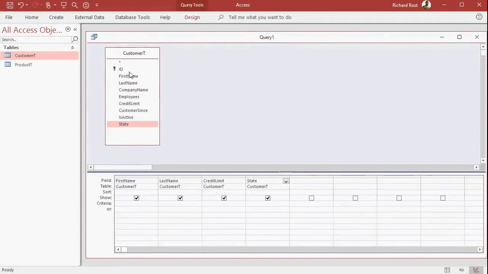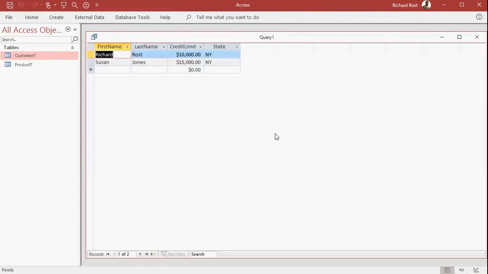So how do I get this list to show me just customers from New York? Well, right here, where it says criteria, type in New York, and then press Tab. Now notice that Access put quotes around the New York. That's okay. Anything that's text has to have quotes around it. But if you forget, Access usually puts them there for you. All right, let's run the query now. Bottom right corner, click on this guy here, Datasheet View, and there it is. Now it's filtered. Okay, not technically a filter, it's a query, but yeah. The results are filtered so you can see just the records from New York.